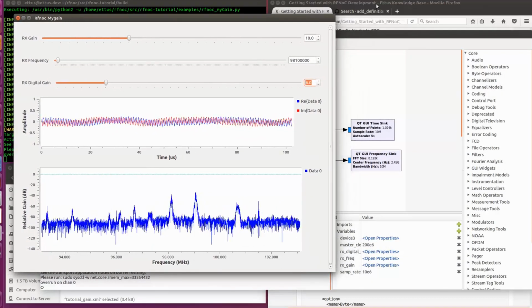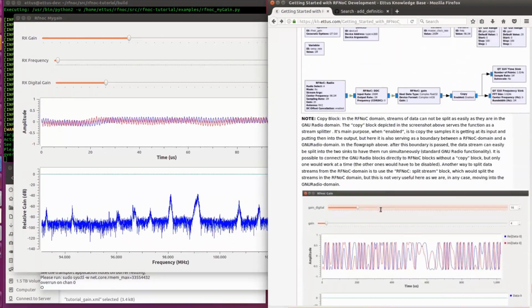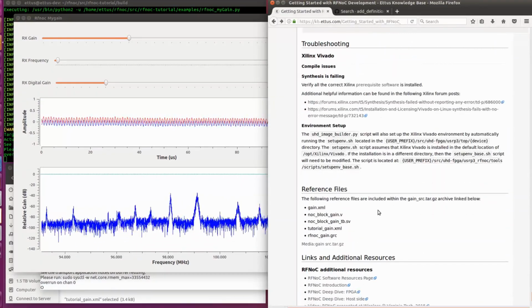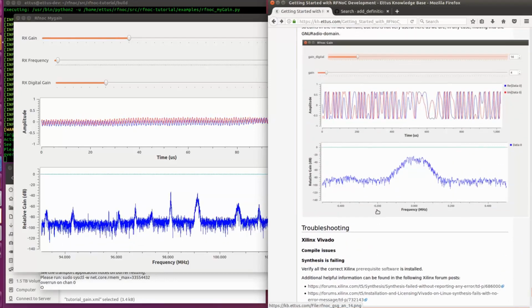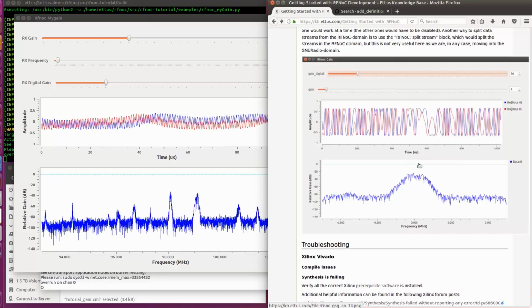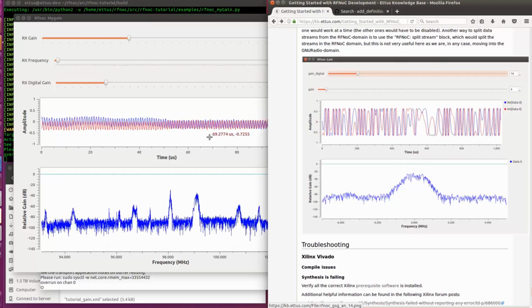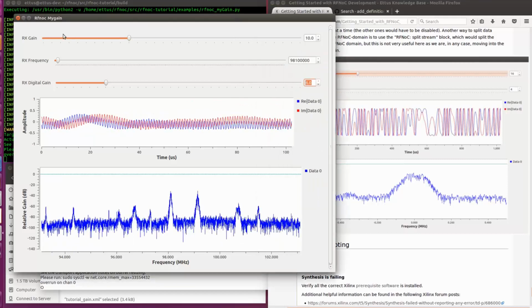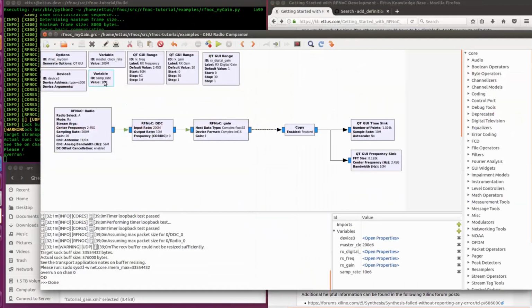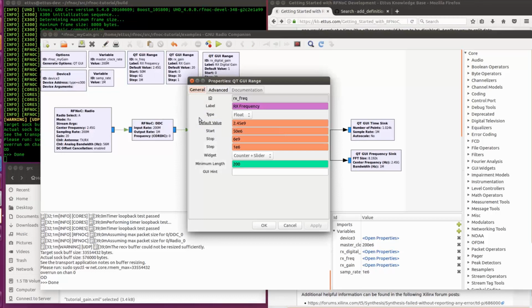Okay, let's compare it to what we see in the Getting Started guide. It is a little bit different, and the reason it's different, one, obviously the radio station might not be the same. Actually, I think it is the same radio station. What is different is the number of samples. The sample rate's different, so we can change that really quick. It looks like the sample rate in the example is only 1 megahertz. And let's just change the frequency here so I don't have to bother with it again while it's running.